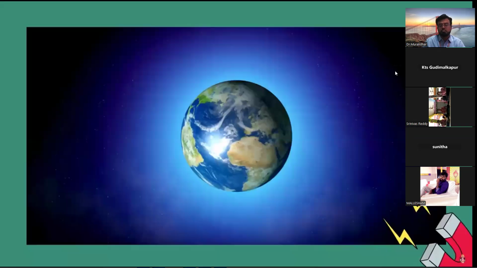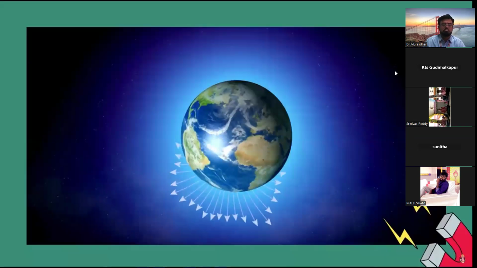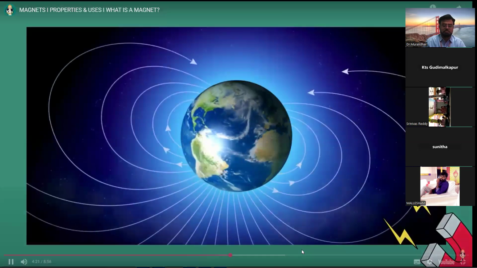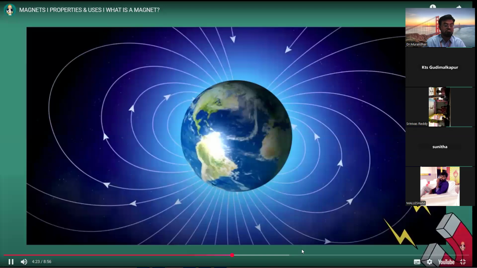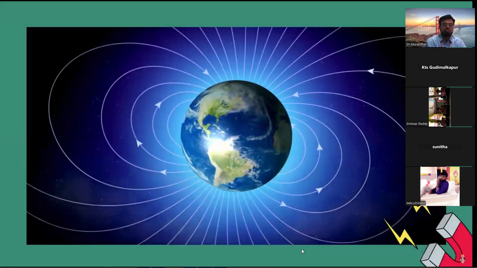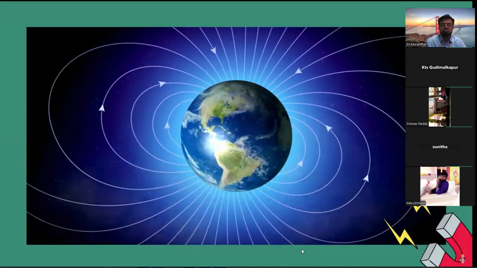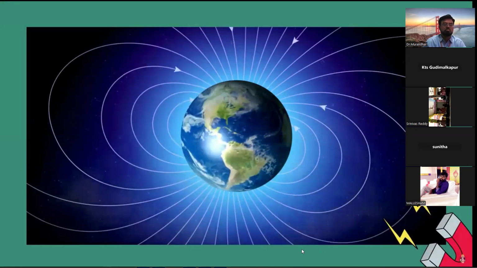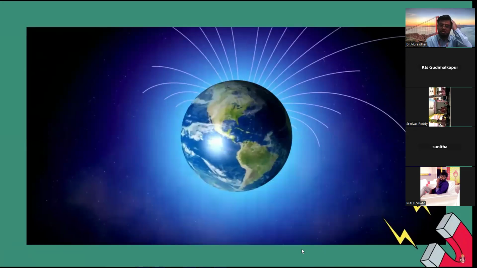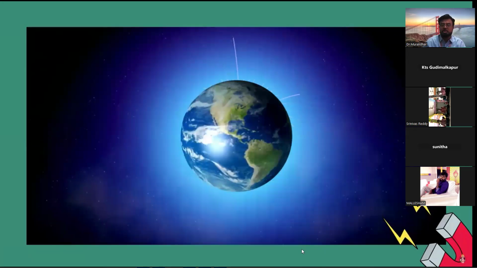Just like a giant magnet, Earth creates a force field around itself, which helps protect us from the sun's powerful rays. It acts like a giant shield, keeping us safe from harmful particles. So, while we may not see it, Earth's magnetism is always working behind the scenes to keep us protected and our planet spinning smoothly.